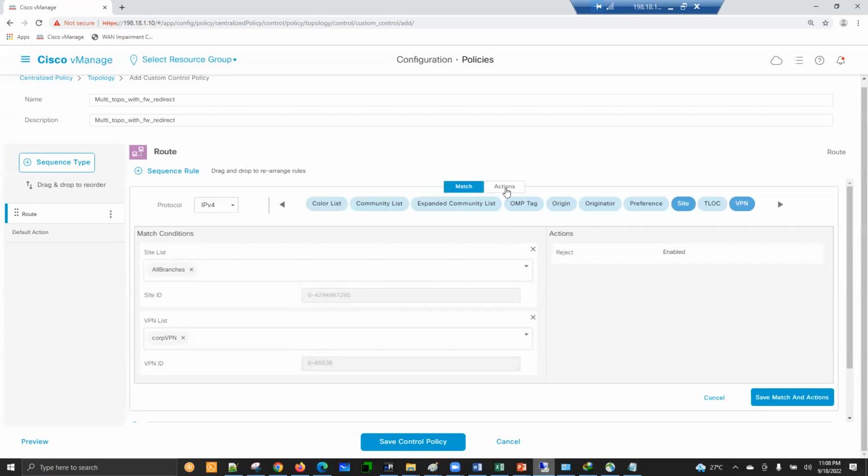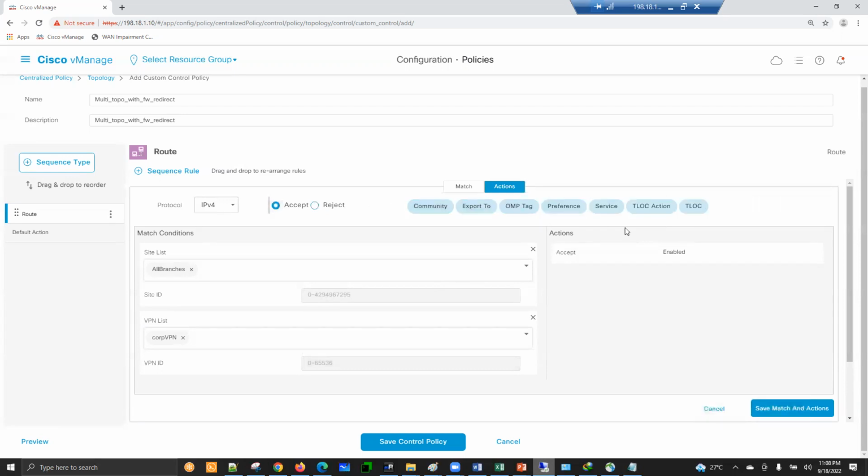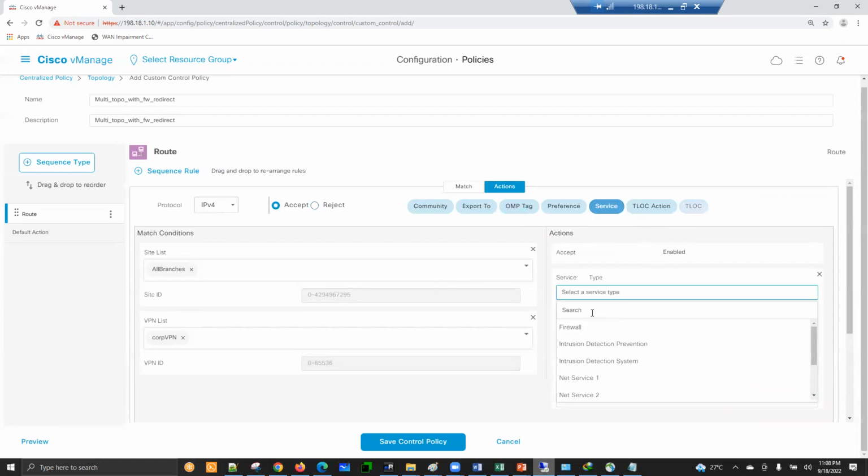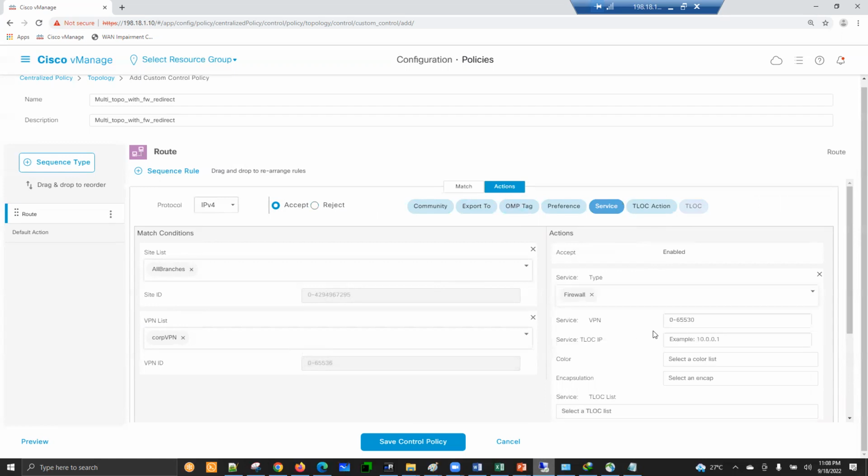And then we want to take action that the traffic should go towards the service, and that service is nothing but your firewall, and that firewall is exactly there in VPN 10. I'll show you that configuration in a while.